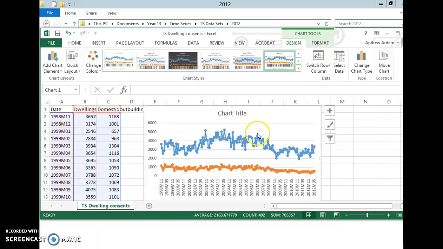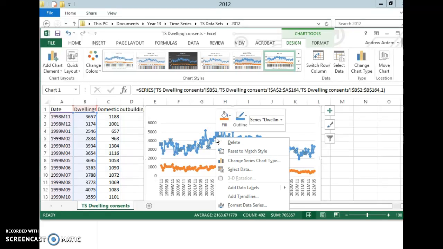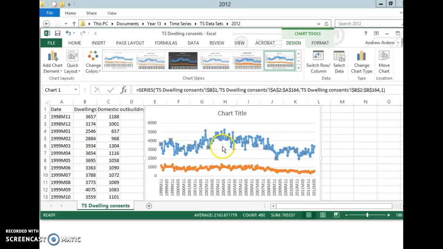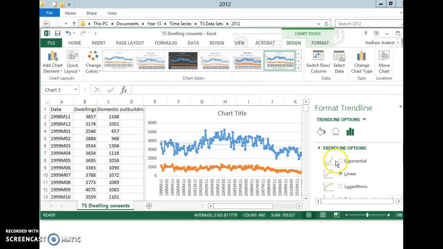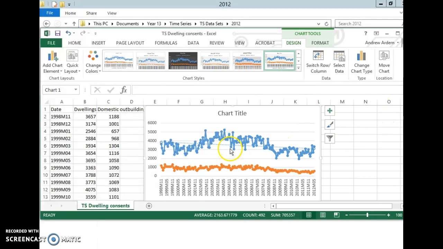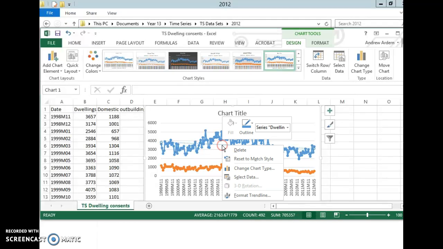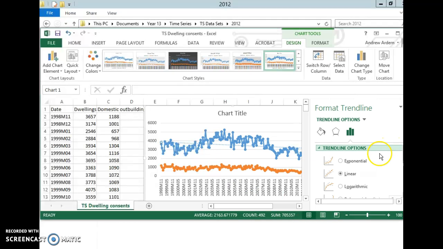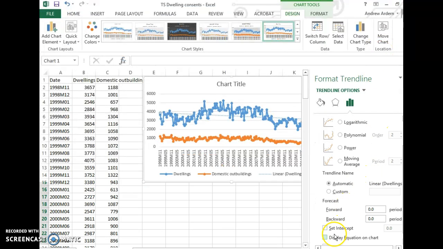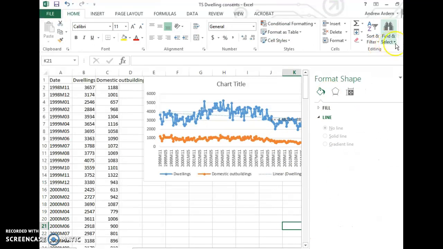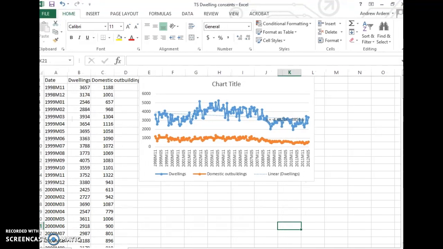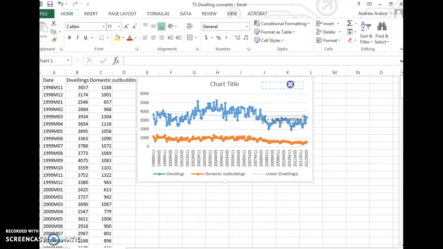To this graph, I'd probably click on the graph, right click, add trend line, linear, and close it. Oh, whoops, made a mistake there. Right click on the trend line again, format trend line, scroll down and click display equation on chart, then click off it, close it, and just pull that up there.